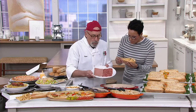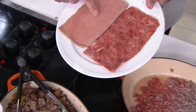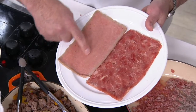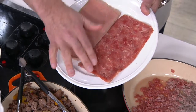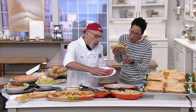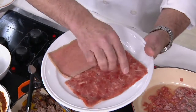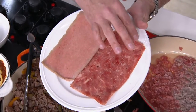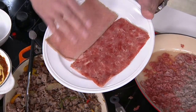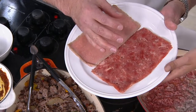Okay, so we went to the supermarket today and we bought what they're calling pre-made Philly steaks. That's this right here. Now, to me, it looks like somebody ran over a hot dog with a roller. You're right. Okay, this is what Philly steak should look like. If you look close here, you see the same thing you see in a sirloin steak. You see marbled two-tone whole muscle cuts of beef. We take each one of these portions, and if you pan in, each one is cut in 5 micro-thin slices. That way, the integrity and the tenderness of the meat is never compromised. And that's going to be the steak.